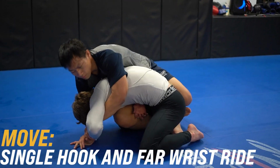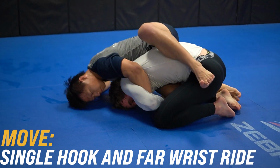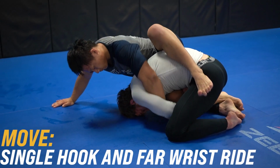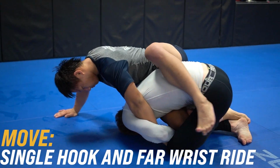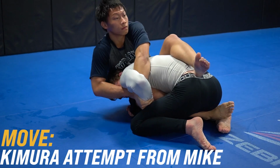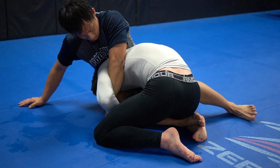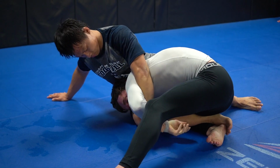Right away, Mike starts off the roll by having one hook in on my back. However, I'm not too afraid of this back control because I know what his wrestling is like. I know if I stay low enough and I keep my head in a safe position, I'm going to be able to work free. He makes sure that he has a far wrist right on me, however, and he starts transitioning to a Kimura grip. Again, I have my head on the inside, so it's going to make any Kimura difficult to pull out.